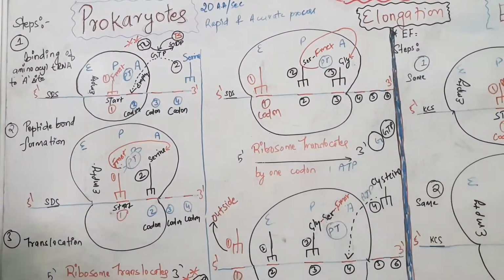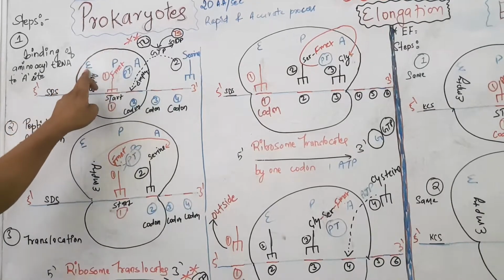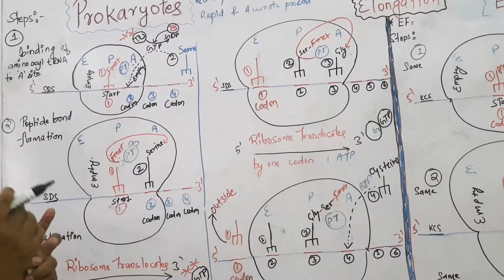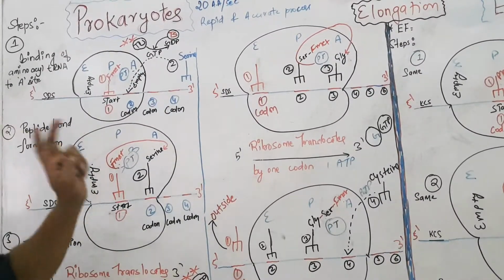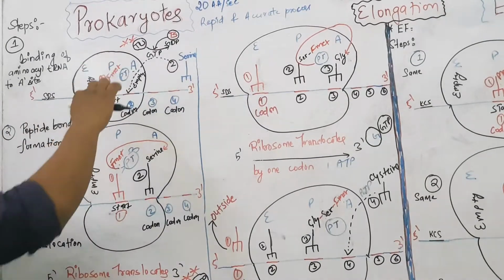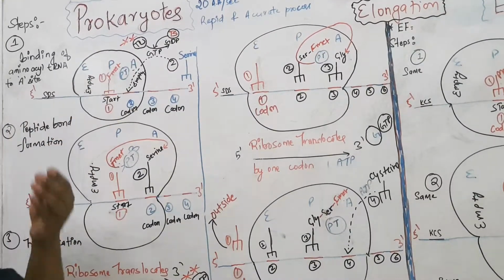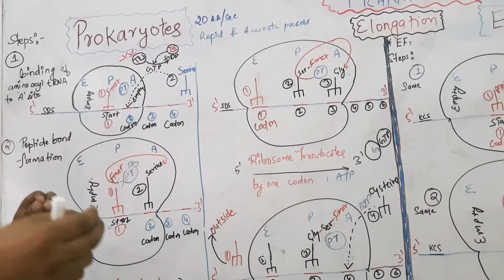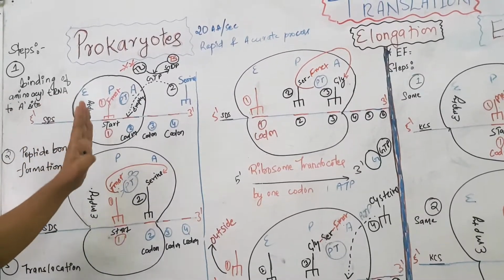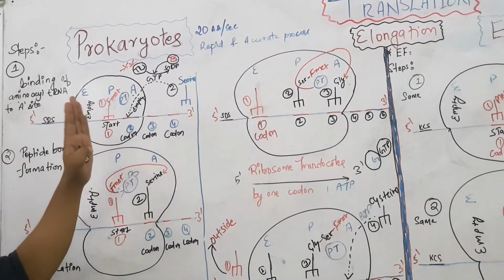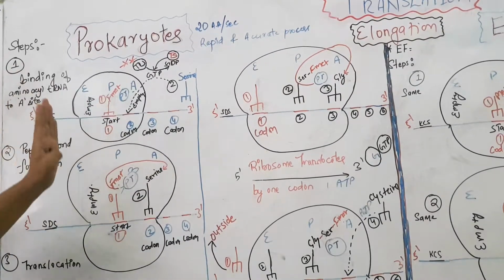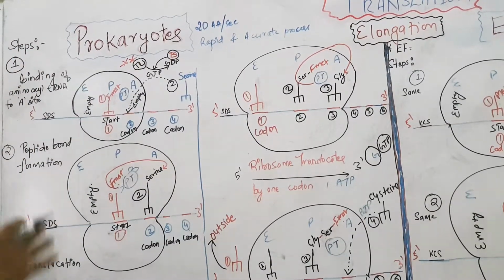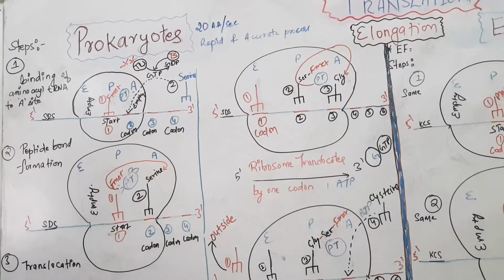Also, I forgot to mention what A, P, and E mean. A is the amino acid site. It is the site where a new amino acid is transported by tRNA. P is the peptidyl site, where all these incoming amino acids are joined together by peptide bonds to make a peptide. And E is the site from which the tRNA which has transported the amino acids leaves the ribosome and goes to be reused, or recycled. So this is the only difference and the basic thing. Otherwise, the rest is the same.